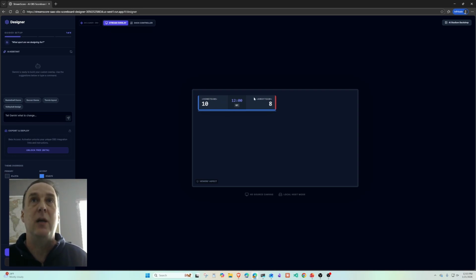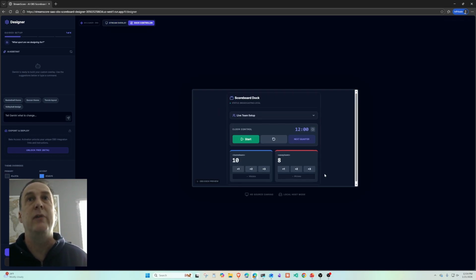OBS, like home team and away team names. So in the controller within OBS, you'll be able to set Eagles versus Cardinals or Bears versus Tigers. But in the structure layer at this point, these are just placeholders. Okay, so just keep in mind that there are two levels of design, and you'll figure this out as you go along. This view here is a preview of what the scoreboard looks like, and the controller is a preview of what it'll look like when you're actually using it in OBS.